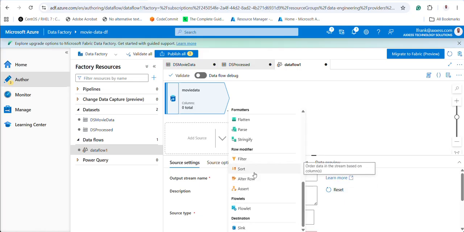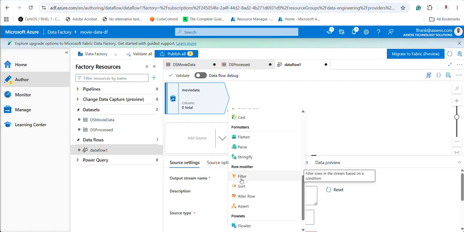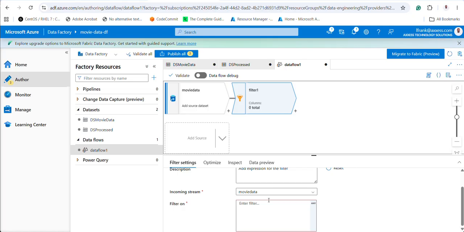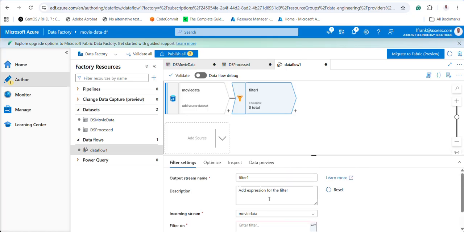So what we're trying to do now is a filter, right? Let's perform filtering. Okay, filter. Now select this filter. What is this filter doing? Now the filter name is rating.